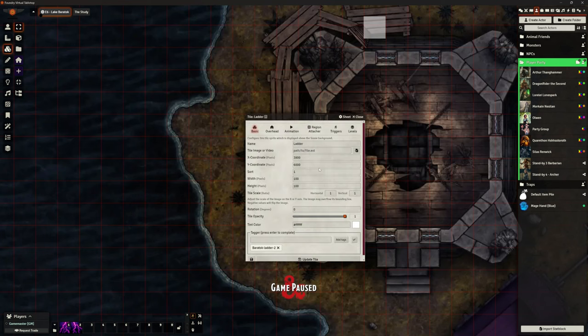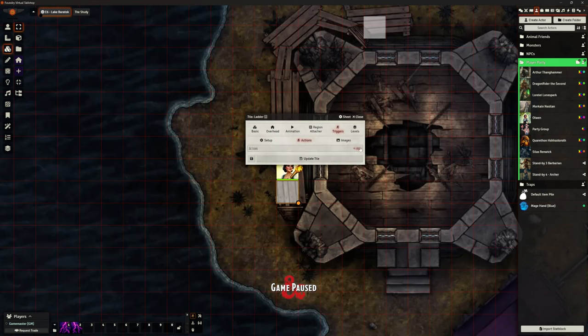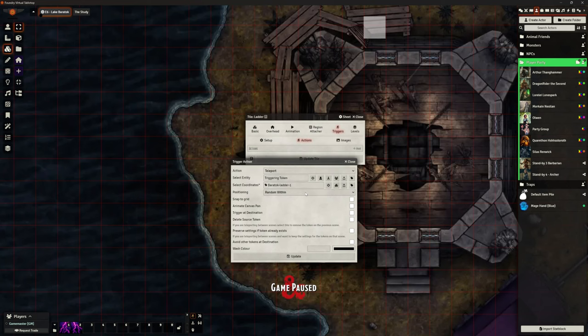I need to look at this one. And again, for triggers, anyone who enters this and the actions are going to be exactly the same. Well, not exactly the same, but the same process. We're going to teleport that person and we're going to teleport them back to number one. Yeah? So, and snap them to grid so they land there.